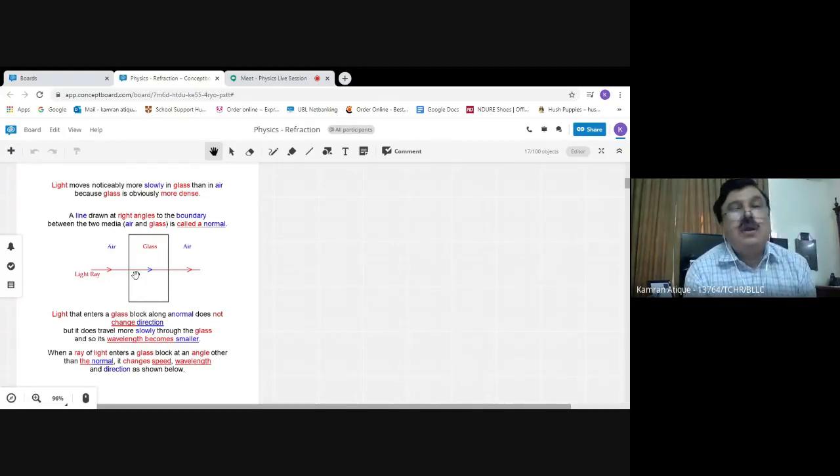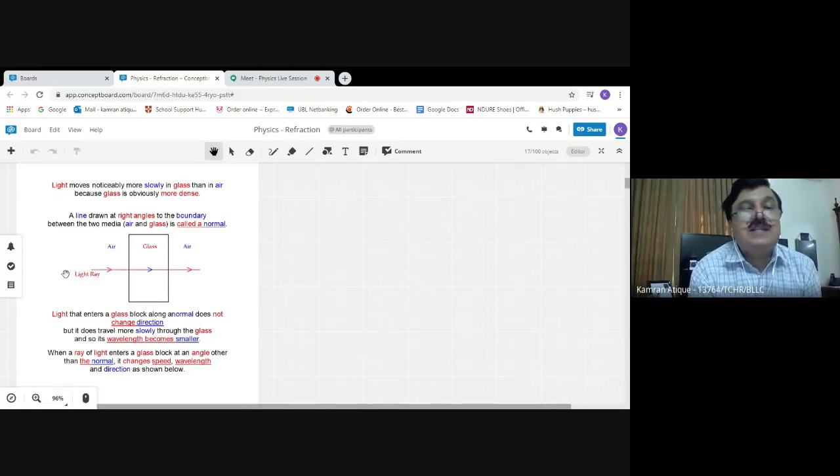You can see at the present moment, on my screen, that we have drawn the outside boundary outline of a rectangular glass block. Inside that rectangle, a teacher has placed his or her rectangular glass body. After placing the rectangular glass body in this area, we have drawn its outline so that after the experiment, we can remove the glass body and complete the further diagram.